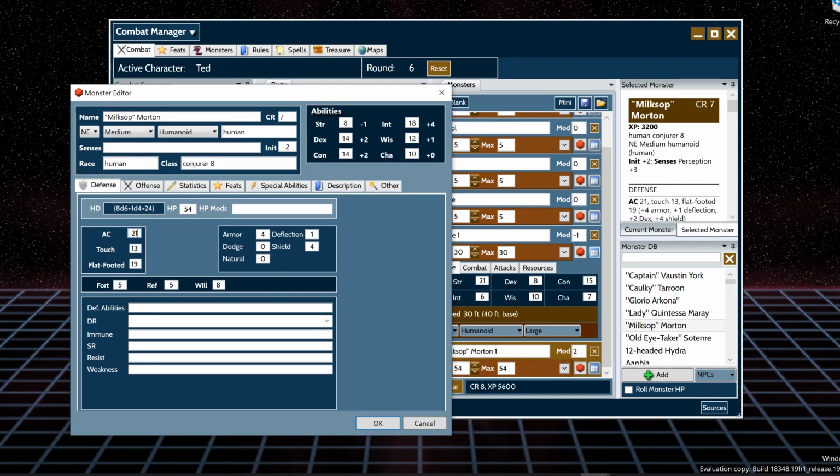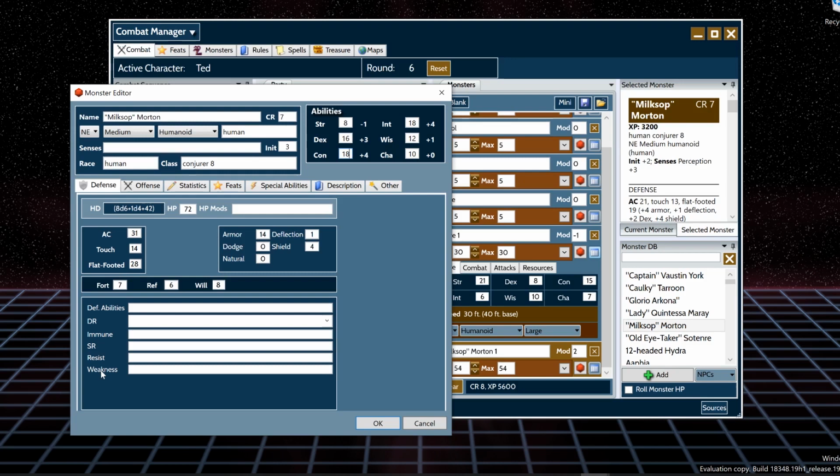So we have AC, touch, flat-footed. So these numbers can be modified individually, but other things, stats, could modify them. So you notice as I increase the dexterity, it notices the modifiers changed, and it'll change those numbers. Armor, dodge, natural, deflection, shield. These are modifier numbers. So let's say we make the armor 14. Suddenly the AC pops up, but the touch AC does not pop up. Saves down here. Also, obviously, let's say I modify the Constitution to 18. We'll notice the Fortitude save comes up.